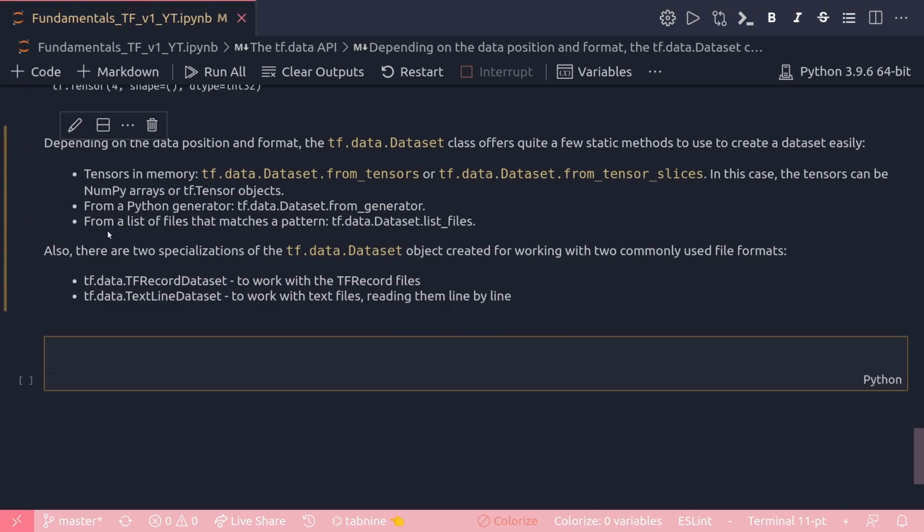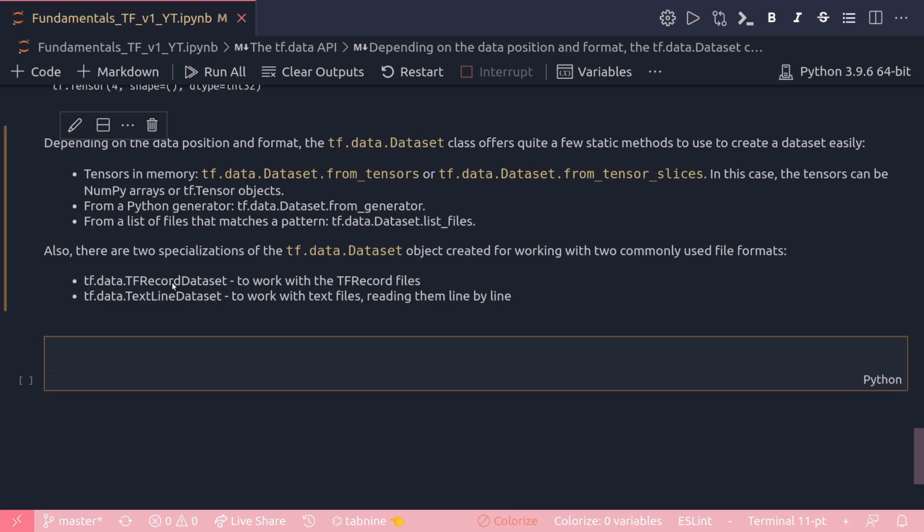And the other one is from a list of files that matches a pattern, that is in that case tf.data.Dataset.list_files. And there are two specializations of the tf.data.Dataset object created for working with two commonly used file formats, which are TFRecords and TextLineDataset. TFRecords, we will come to a little later.